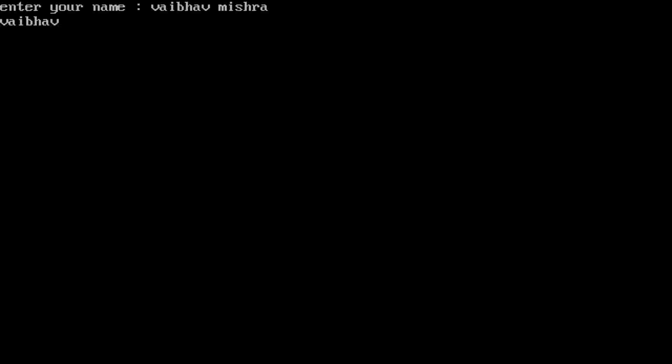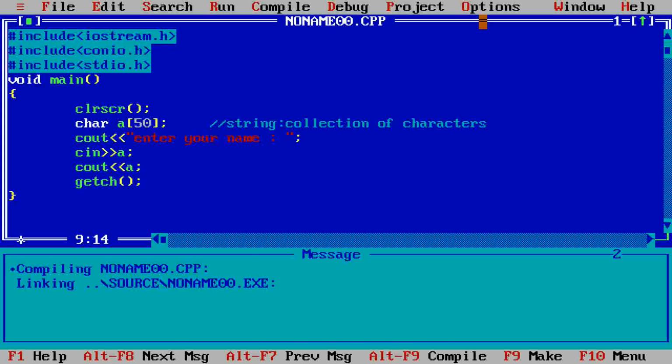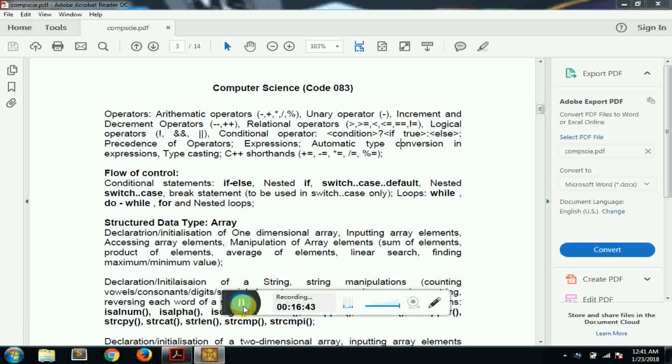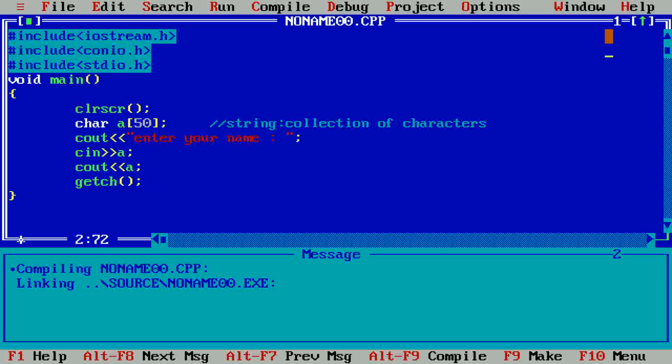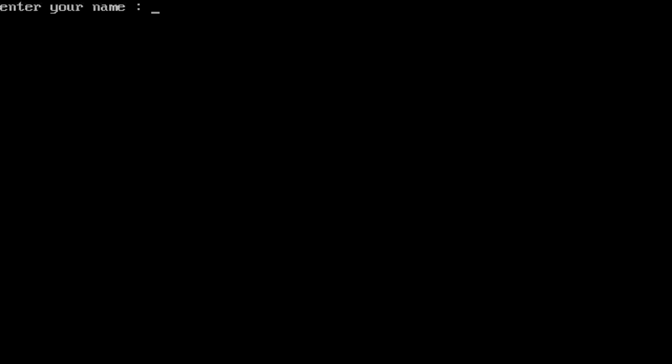Now Vaibhav Mishra, but you can check out here, as I printed, it will be printed, no issue. But if I give this as a cout statement, oh my gosh, I'm so sorry, it's a cin statement because we have to take input. Now Vaibhav space Mishra, I clicked enter, but you can check out here, Mishra is not getting printed. Why?